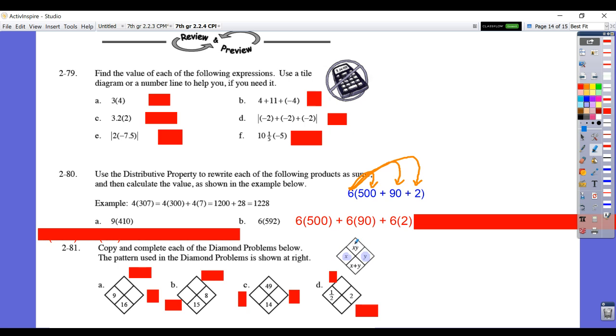The two numbers on the side need to multiply to give you the top, need to add to give you the bottom. You may want to even go ahead and put that into your workbook because you'll use diamond problems quite a bit down the road, especially as we progress towards algebra. So what they're asking for A is, if we know this value is 9, what does this value need to be so that the sum of the two of them is 16? All right. Once you fill that in, then 9 times that value will give you the top. All right, so that's what they're looking for here.